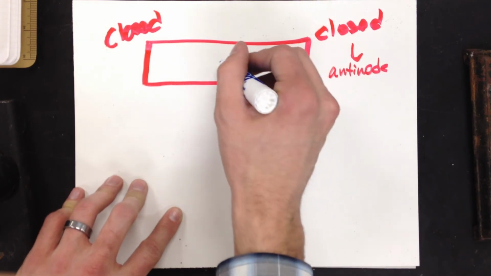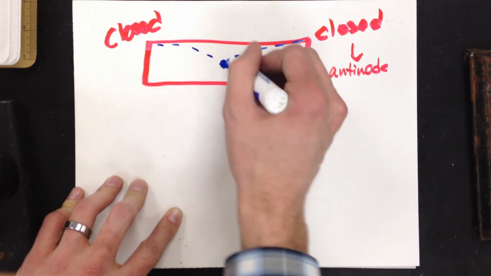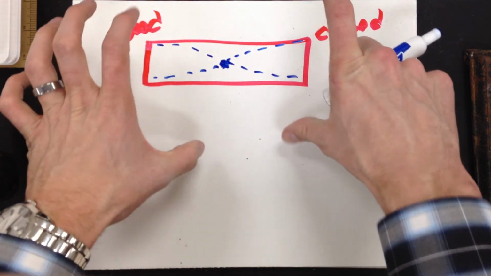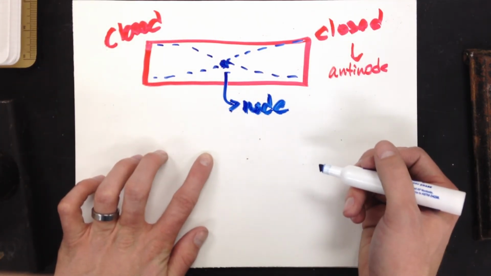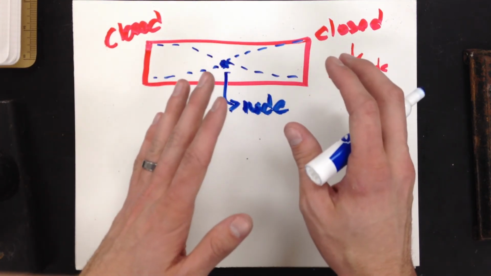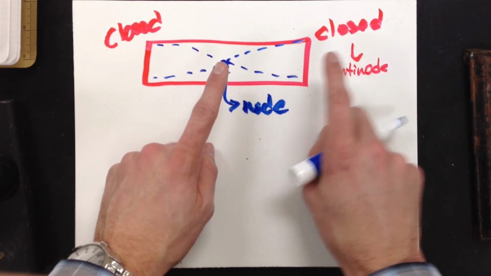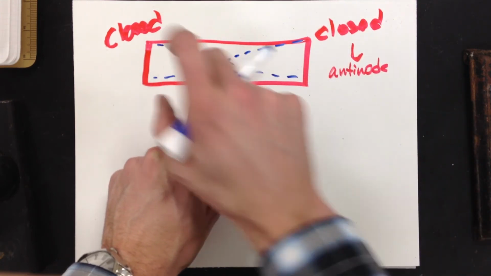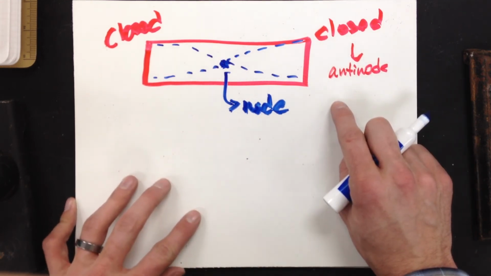And here's how I'm going to draw this. I've got two antinodes here where I have maximum displacement, and then I have a node here in the middle. So with a closed-end tube, imagine that you take the string that's fixed on both ends, cut it in half, and then copy and paste this end over here. Okay? So closed ends are antinodes.